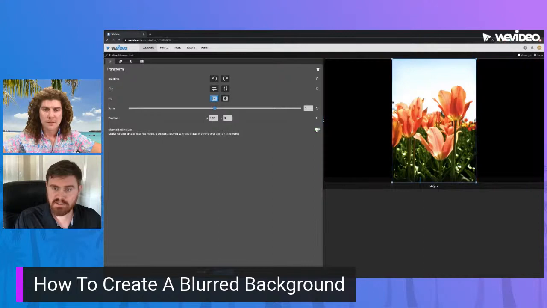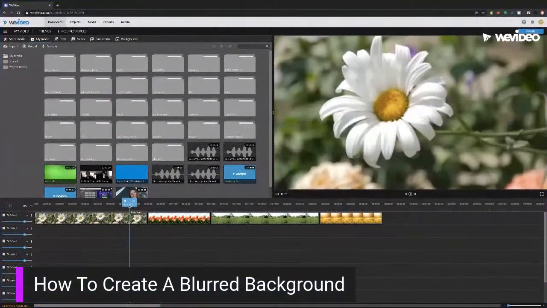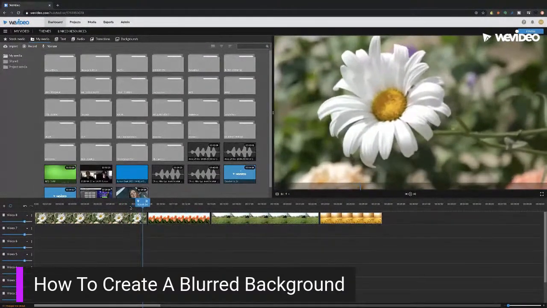You can see here this clip, I have the effect applied. But let's just go ahead and play this visual cue similar to what Max was talking about. This is a problem that we run into a lot when we shoot vertically with our phones. Sometimes we forget to flip it horizontal, and then you're creating a video with a mix of horizontal and vertical videos, and you get something that looks like this.